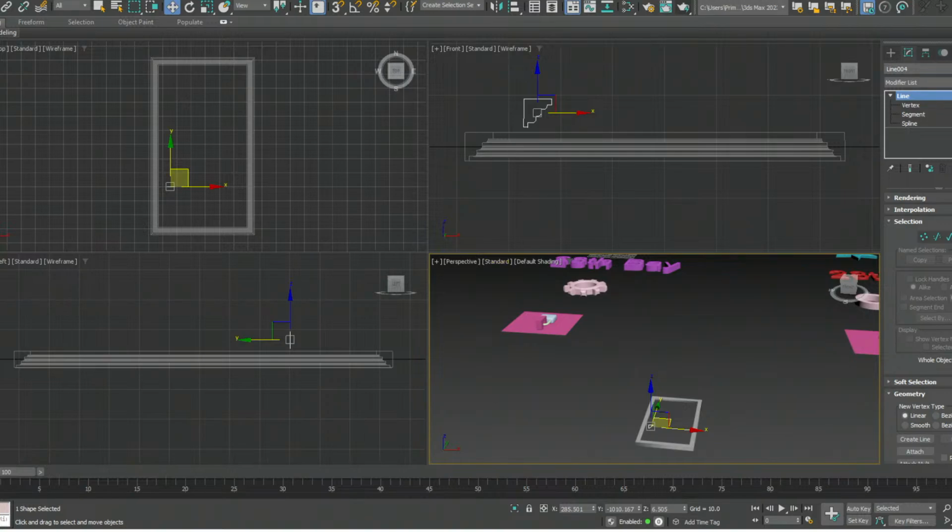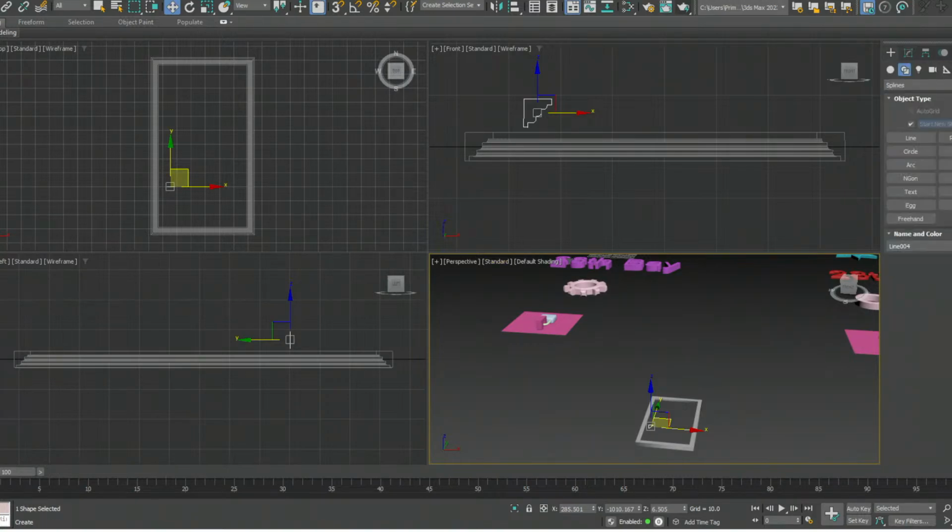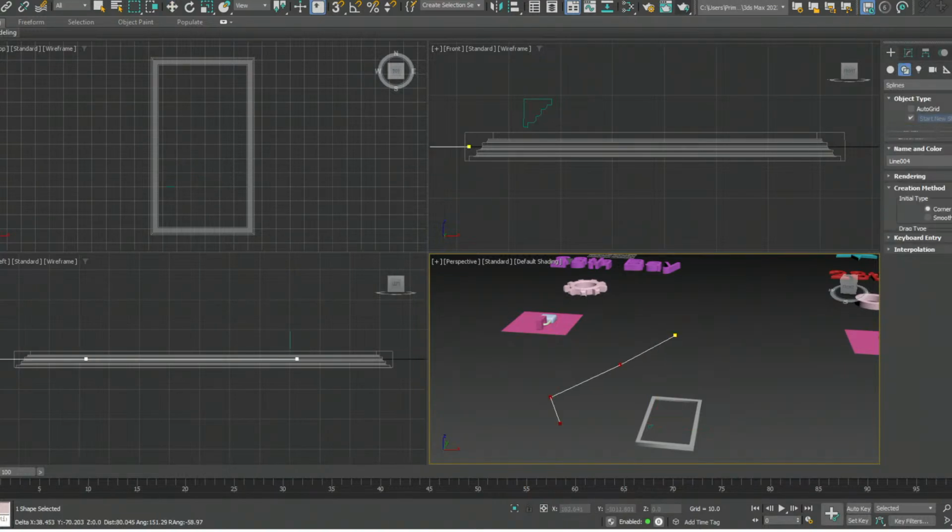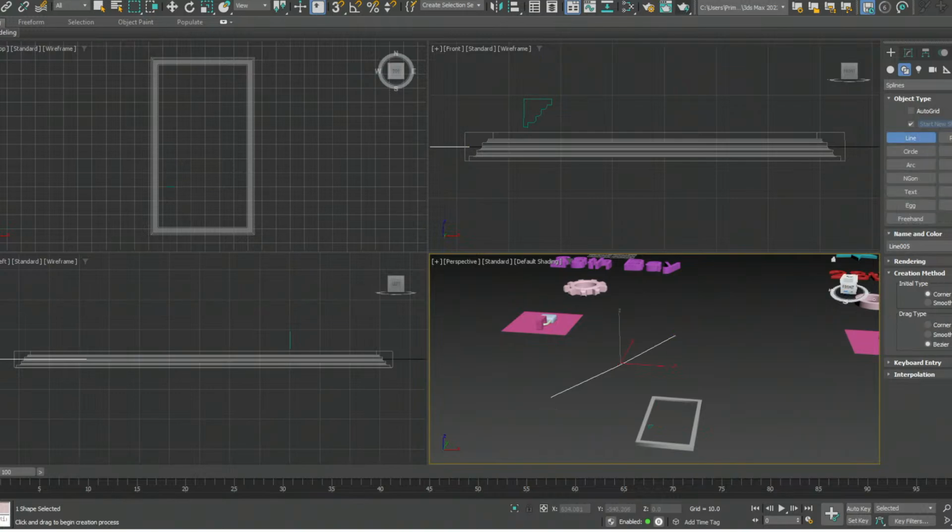I think there's one more item. Let's play around with one last thing.